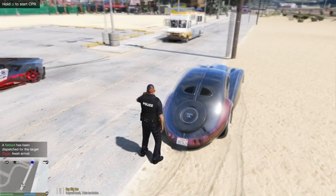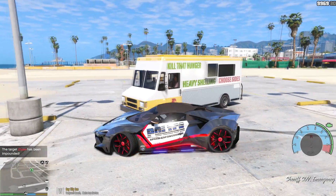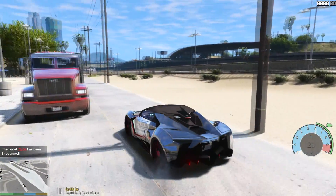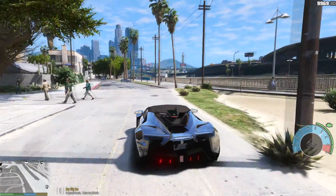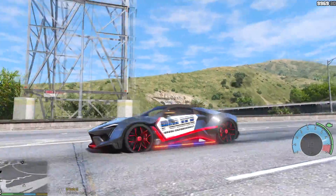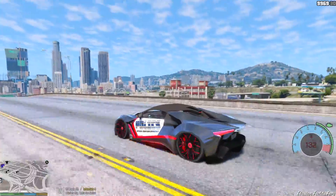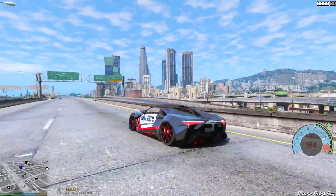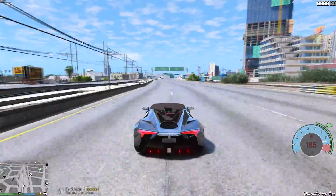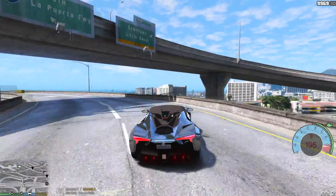The next thing I want to do is test out the top speed of our vehicle. I know a lot of you guys have been waiting for this moment. My guess is 179 miles per hour. Let's fix it up and test out the top speed. This vehicle is nice and brand new again, but look at those wheels — something is really wrong with them. We're doing over 186, 191 — is that going to be the top speed? Oh — 201! 201 miles per hour is going to be the top speed of this vehicle.